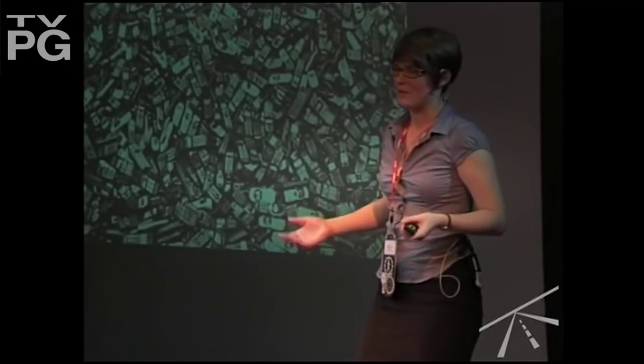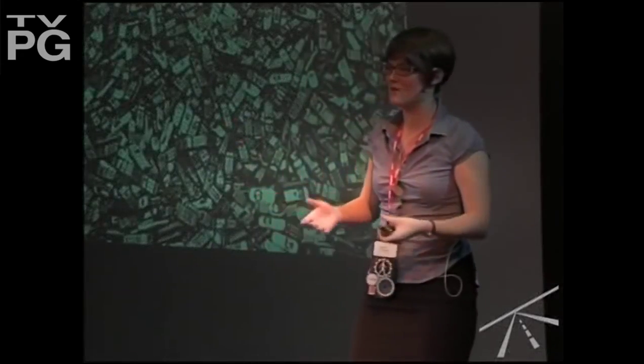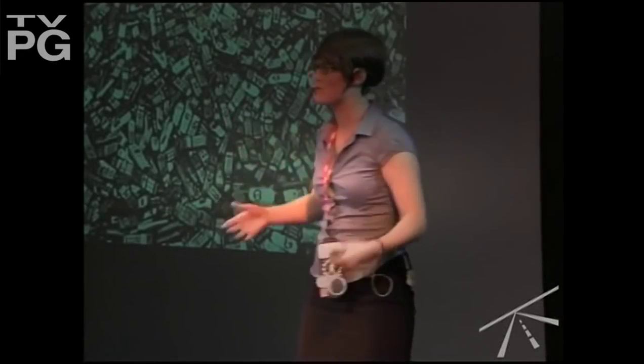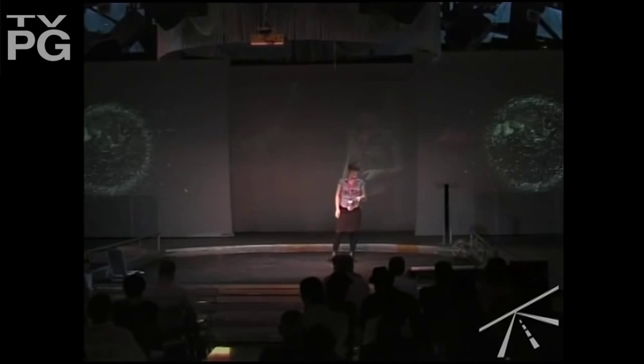So whenever you have a device and it freezes up on you, your external brain freezing up on you, it's a big problem. One of the other problems is that your external brains last much shorter than your actual brain does. It would last only for 2 years, and then you have to throw it out. And it makes big piles of junk. I mean, humans are very curious creatures. They have all these external objects, and they shed them, just like leaves of trees. But when a tree sheds its leaves, it makes room for new trees. When we shed our technology, it makes room for more technology.